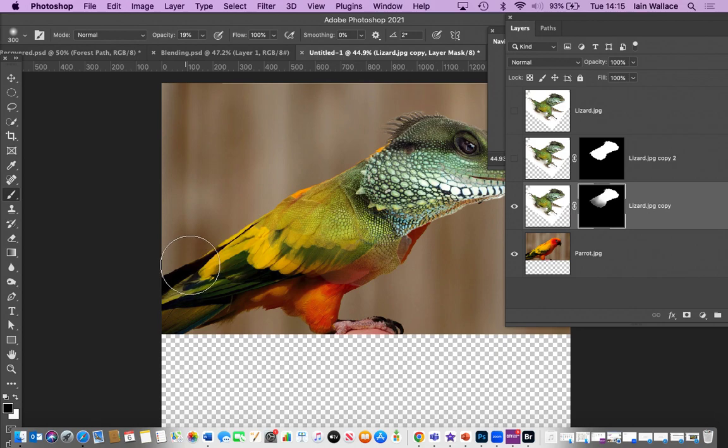Okay, so there's bits where the lizard doesn't entirely cover the parrot, and I'm not getting the scales. So what I'm going to do is take other bits of the lizard, and move them about so that I start to get scales on the rest of the parrot.